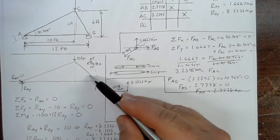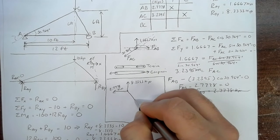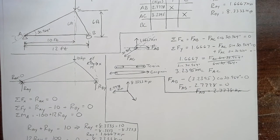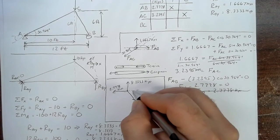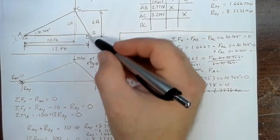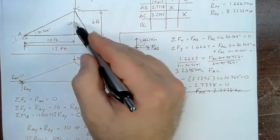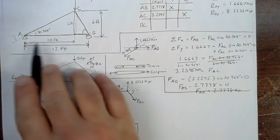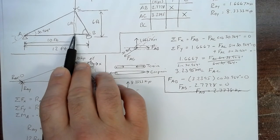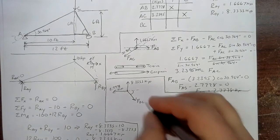So the only force we don't know is the force due to member BC. The only direction that makes any sense with the two forces we've got here means that member BC has got to be pushing joint B down and to the right. And we're going to need an angle. And just like with joint A and the angle at A, we can figure out the angle at B by treating this portion of the truss as a right triangle, 6 feet high over a base of 2 feet, 12 feet from A to B, and then 10 feet from A to C on the horizontal. So it's got to be a 2 foot difference there. So if we go to our calculator and use the inverse tangent of 6/2, we get 71.565 degrees.